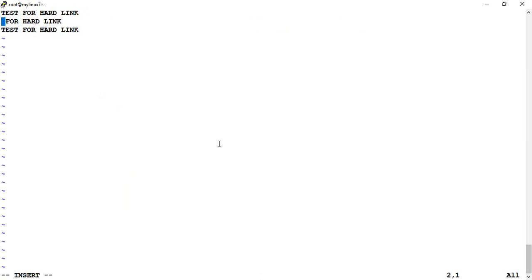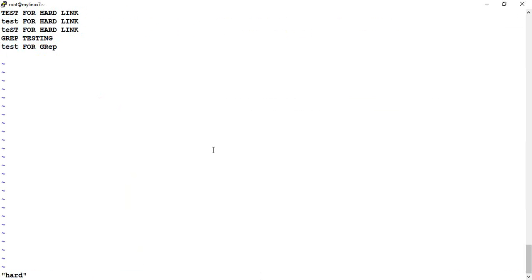I'll make this test in small letter, and the other one I'll say T and then E capital ST, something like that I'd like to do. And some other lines I'd like to add over here. For instance, let me add many things again. I'll say grep testing and test for grep, something like that.